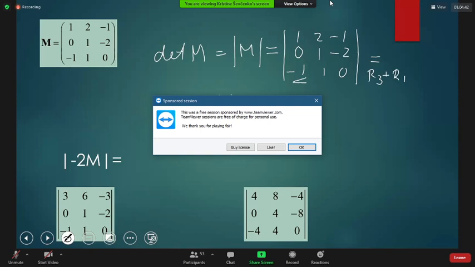1, 2, minus 1, 0, 1, minus 2. Again, if I add the first row down to the third row, in its own place, it remains unchanged. It's like you take a tool from the shelf, use that tool to fix something, like in this case, the third row, and then you put that tool back where it belongs, on the shelf. So you do not change it.